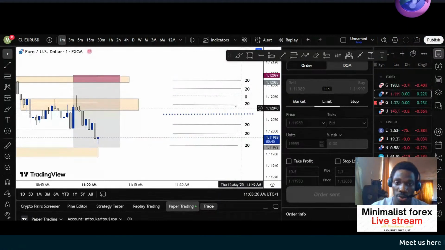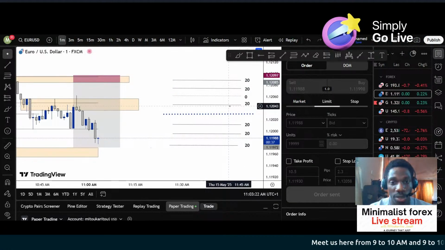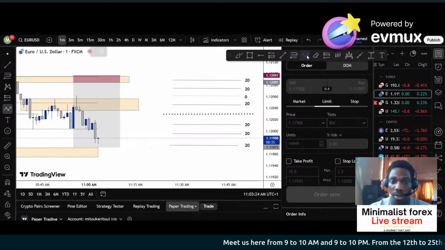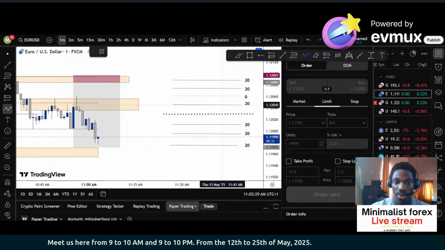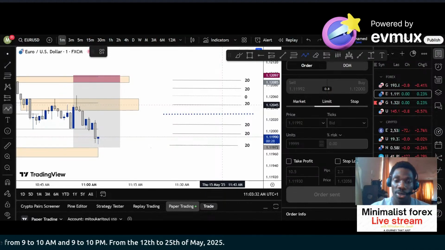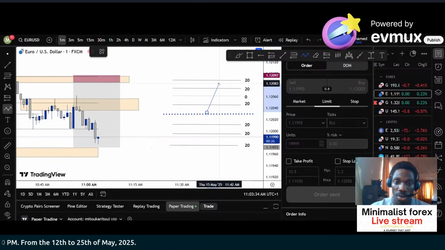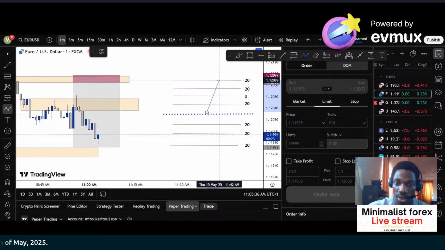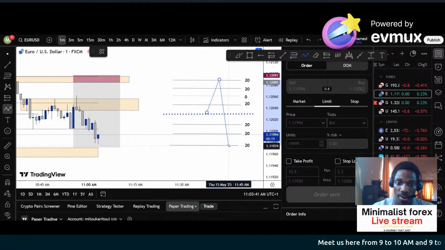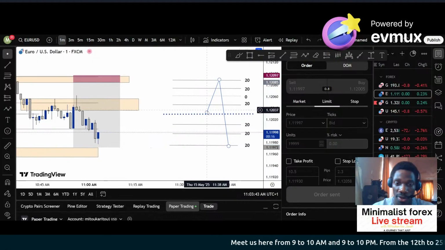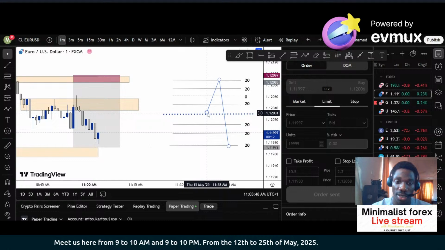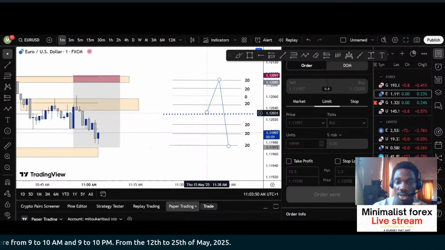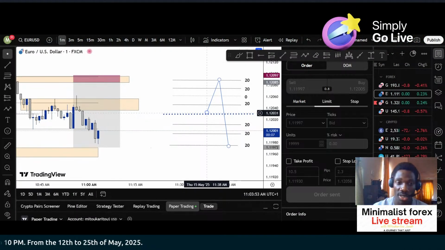There are 20 people, $20 here, waiting to be sold. So if I take my position from here, it won't fill my orders. I'll just get $20 here. I'll still have to move all the way to the top to get $60, which is 20, 20, 20, before I can sell without making losses. If I sell from here, my trade is not going to get executed. The broker is not going to register that as a trade.